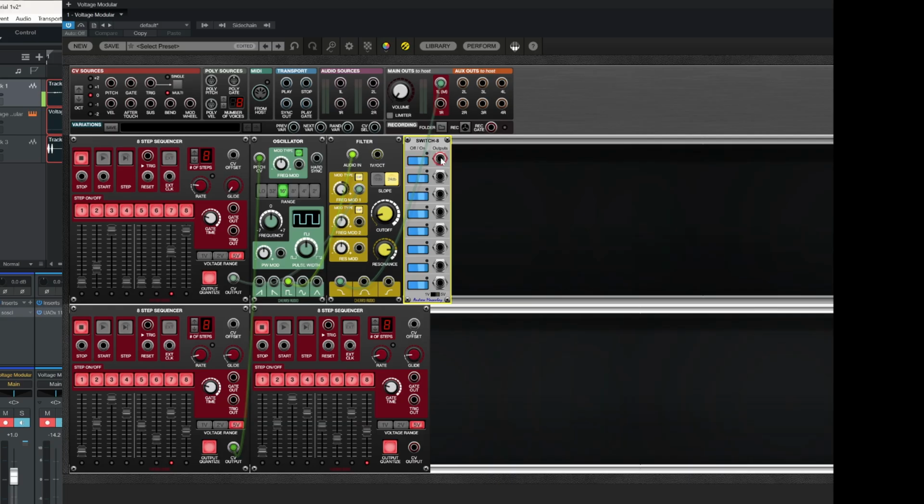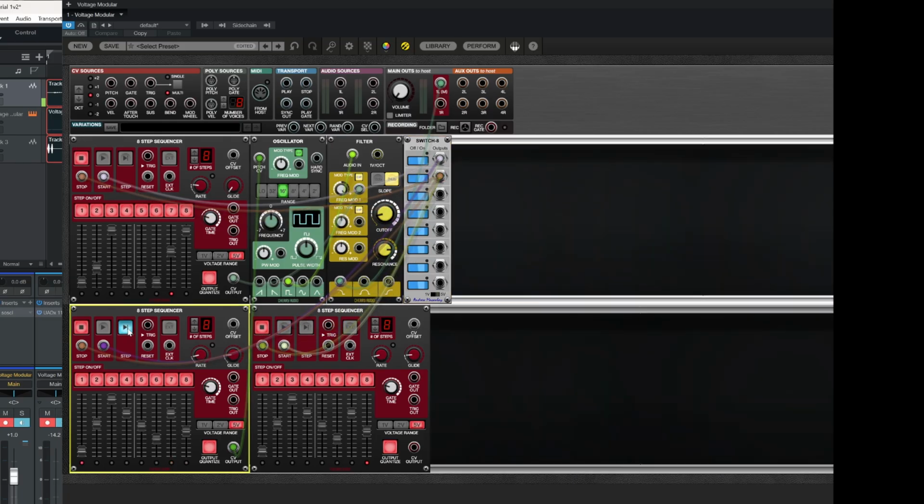So what we can do here is we could take this and put it in the start, and we could put this in the stop.